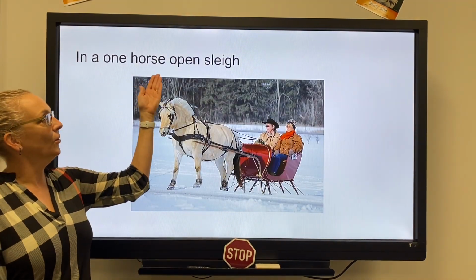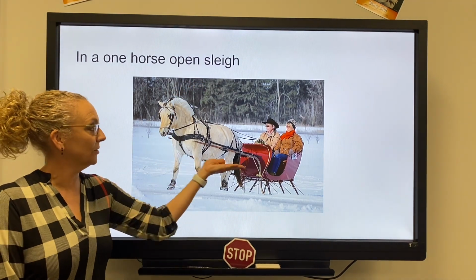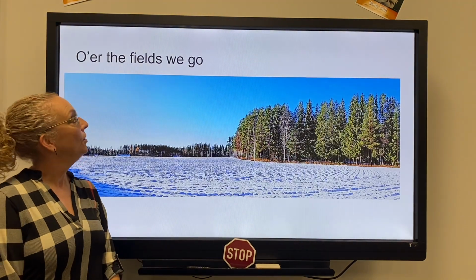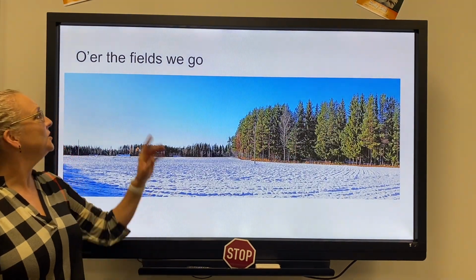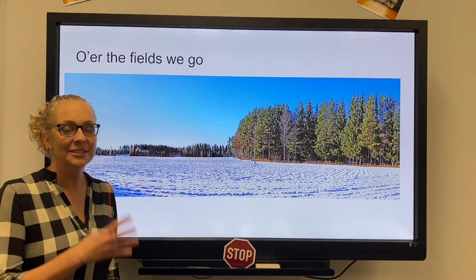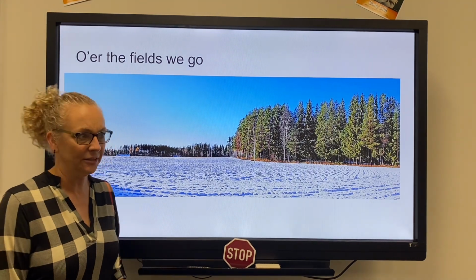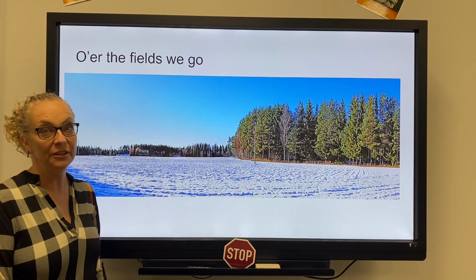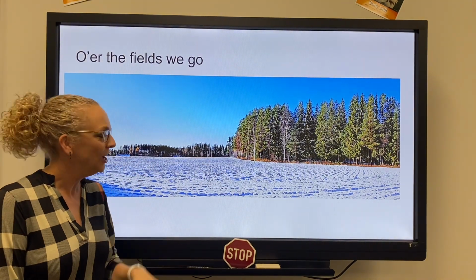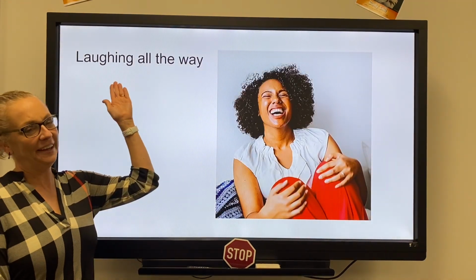In a one-horse open sleigh is what we say next, and we've already talked about it. This is a one-horse open sleigh. The next line says, "O'er the fields we go." Now this word "o'er" is a short way of saying the word over, but we're taking the V out. So instead of saying over the fields, we say o'er the fields. And here is a nice big open field. Wouldn't that be fun to ride in a sleigh going across that snow really, really fast? Going over the field.